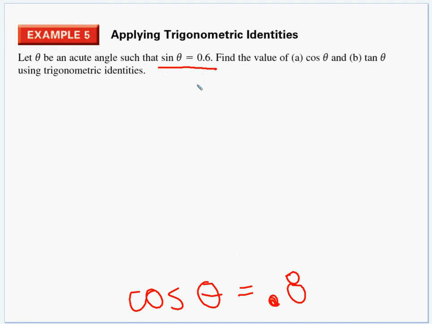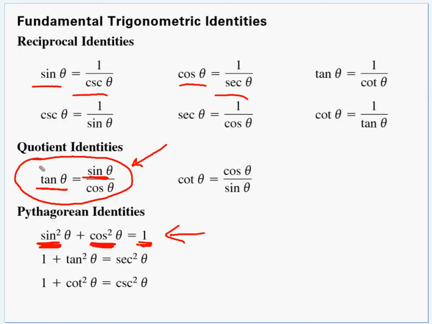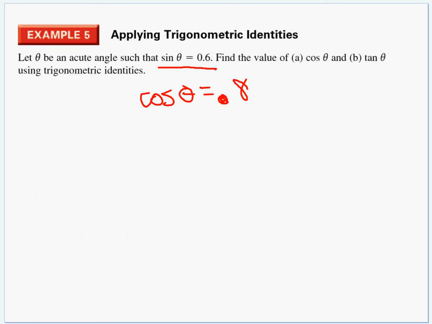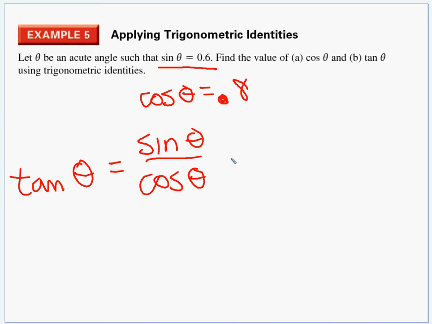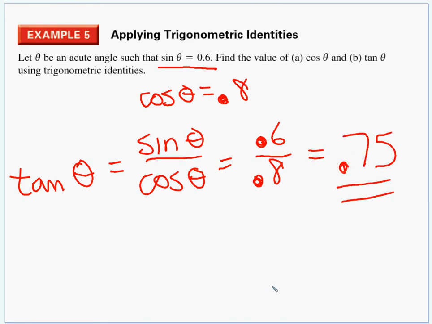So here we've got sine is 0.6. That was given. We have discovered that cos is 0.8. And we saw on the previous slide that tangent is sine divided by cos. So if we want to find the tan of some angle, and we have the sine of that same angle and the cos of that same angle, we can just divide them. Well, sine in the numerator is 0.6. Denominator cos is 0.8. If you punch those buttons on your calculator and divide that, you get 0.75. So again, we followed the directions. We found the missing things, cos and tan, using only the trig identities.